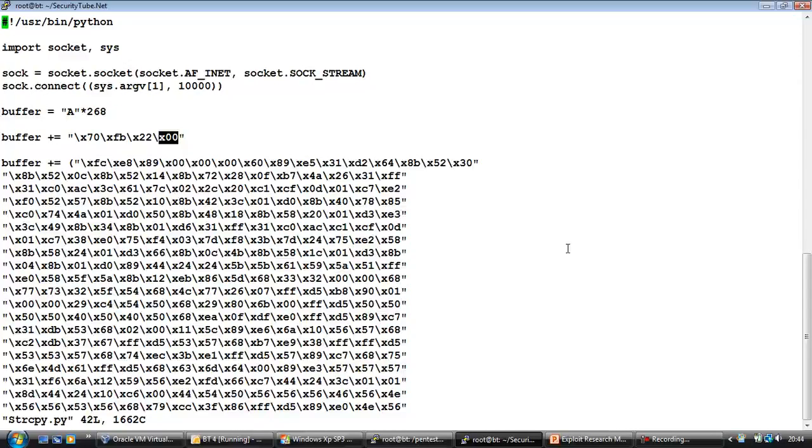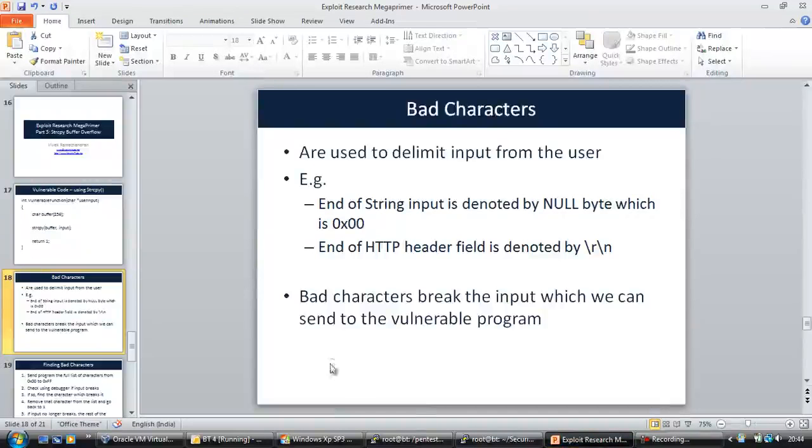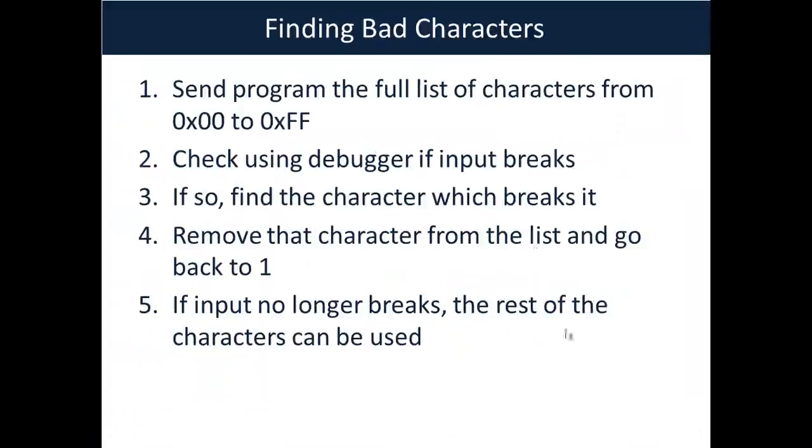Well, the whole idea behind verification of bad characters is in the next slide. We need to send the program the full list of characters ranging from 0x00 to 0xff, and then using a debugger just like we did right now, we need to figure out if input breaks.